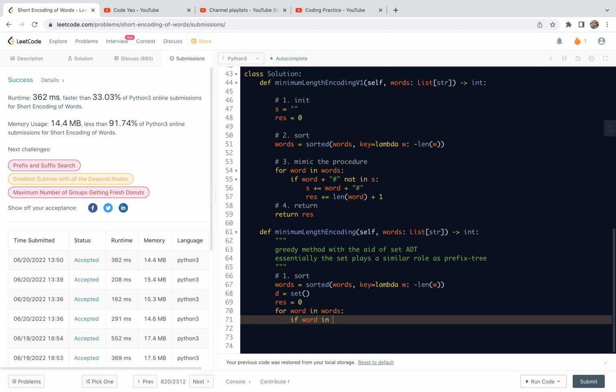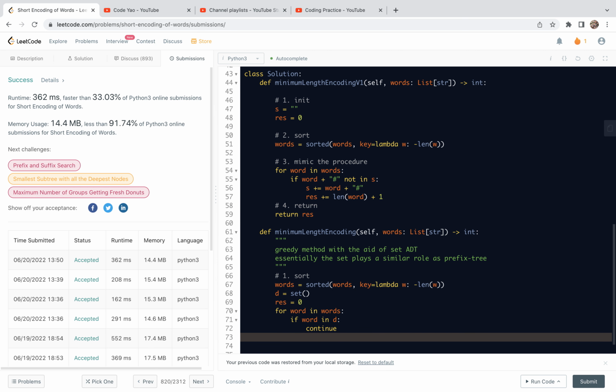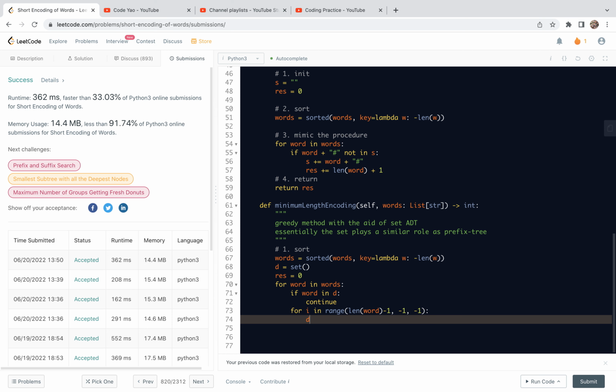If the word is in the set, we just continue. Otherwise we check the word reversely, for i in range length of word minus 1, ending at 0, so we need to write -1 here, with an increment of -1. That is, decrement by 1.